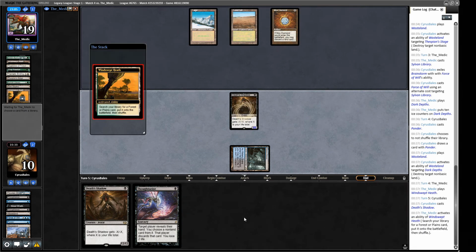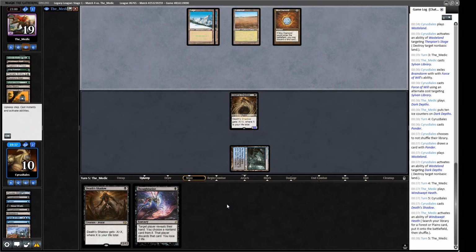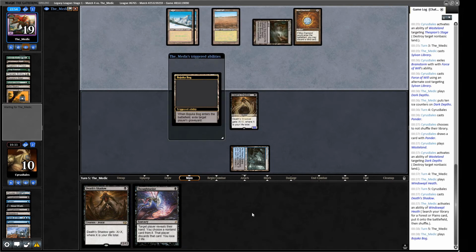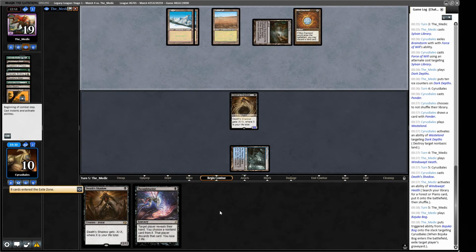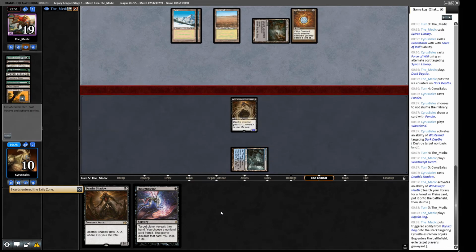So they could draw Minsc and Boo here, which would be very good. But if we take the damage from Minsc and Boo and then kill them, the Minsc, sorry, and have a big blocker, then I think we'll be okay. Bazaar of Baghdad. So that's going to make Anglers a bad draw. We know we're not drawing into an Angler.